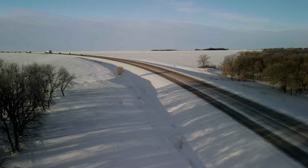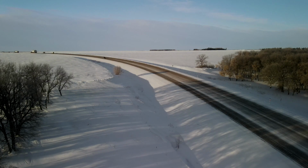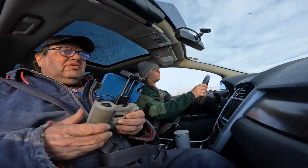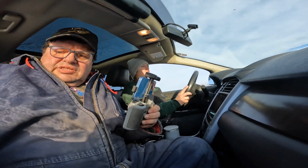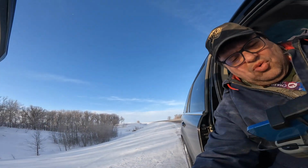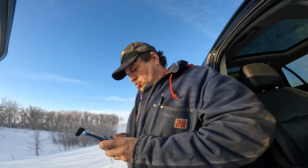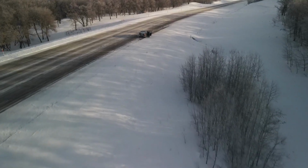Is it on the highway? Can you stop? Oh, it's right there. Okay, can you just pull it to the side here? Yeah. Put your flashers on? I don't know what those are, but... Can you put the flashers on first? Okay, just stop here. I hate this. Should be all right here, though. Where is it? There it is. Okay, I'm happy.